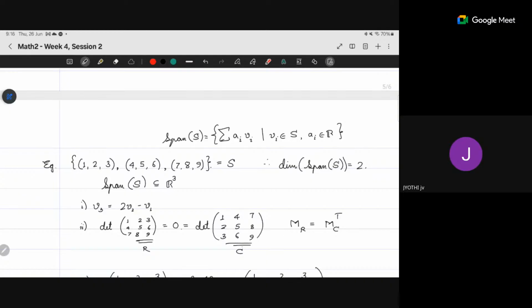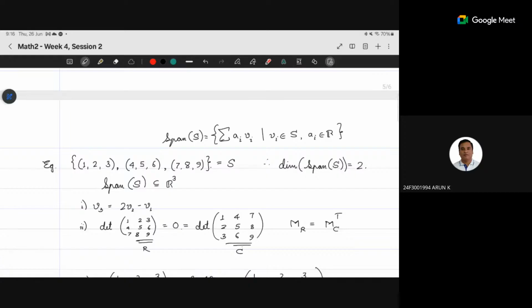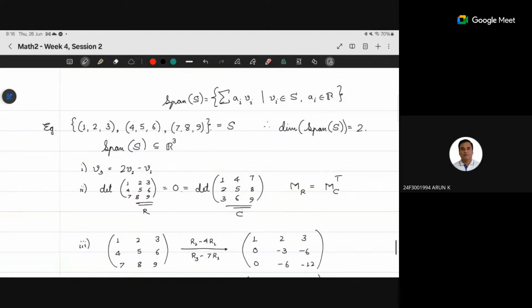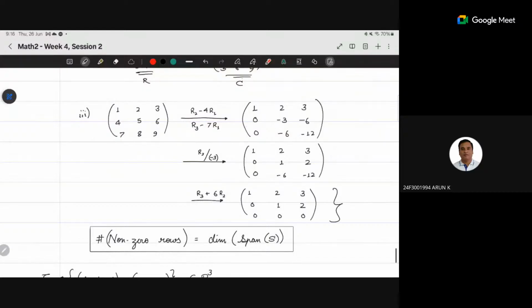Okay. So in this case, that 3 cross 3 matrix, it's an entire space, right? Maybe we can consider every element as one vector. Then if it is all independent, the dimension of the entire space is 9, 3 cross 3, right? We are not dealing with a 9-dimensional space in this example. We are dealing with a 3-dimensional space, which is R3. Even if all of these were linearly independent, then the dimension would have been 3, because you would get 3 non-zero rows over here.